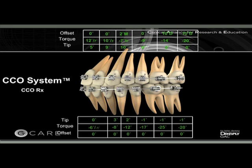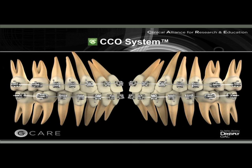So we have our prescription of minus 7 for the upper and minus 8 for the lowers. There are some options also for different cases. As you can see over here, this is the prescription that is available, and there are a few teeth that have an option, like the lower incisors torque minus 6 or minus 1, or the upper canine minus 7 or 0 degrees, which is another option for some very particular cases.